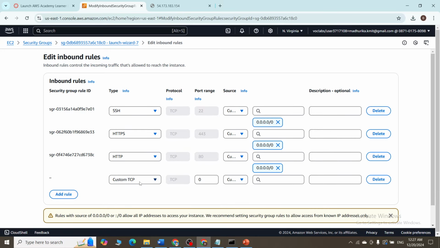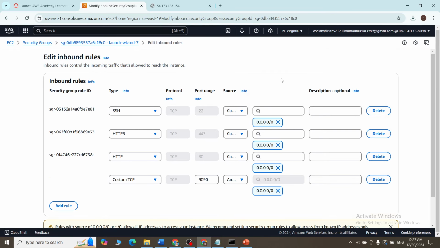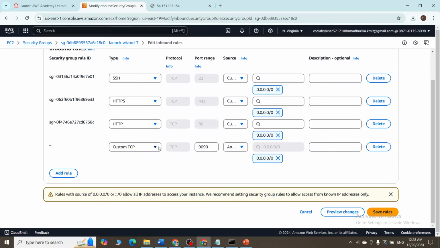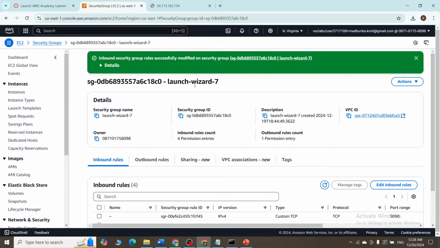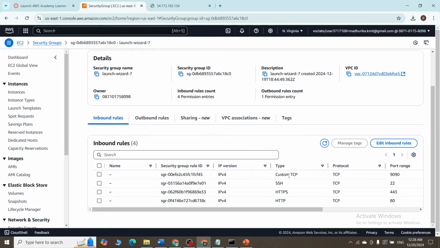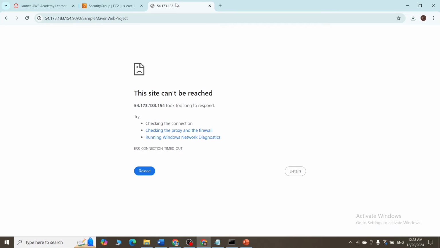Let it be custom TCP, and here you write down 9090 and select 0.0.0.0. So you are allowing anywhere, or your IP address only, and then click on save rules. Just check if the 9090 port is added here. Yes, it is added. So you can go back and refresh it.